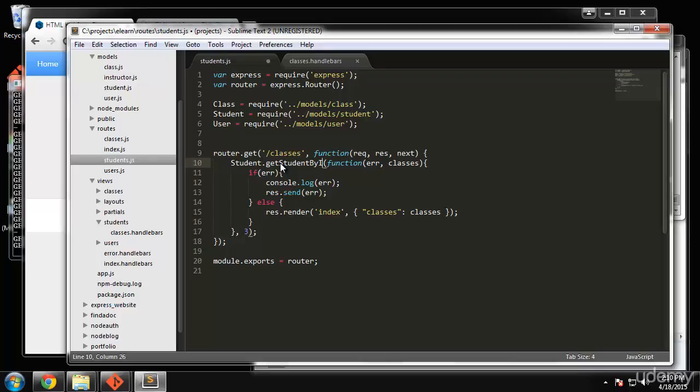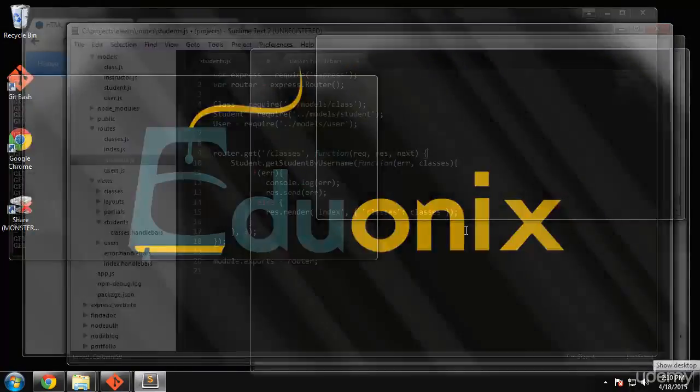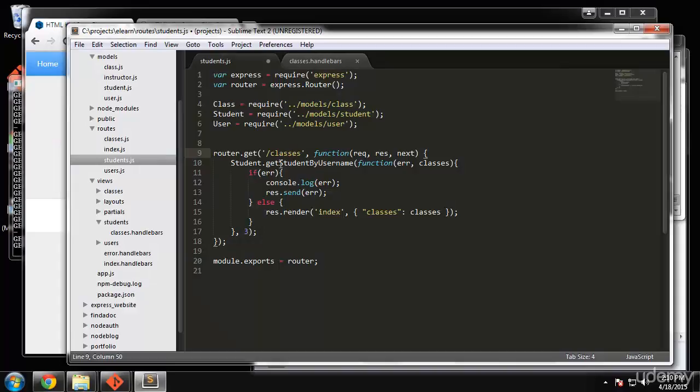So I'm going to do get student by username. And we need to create that method, of course, but we're going to pass in the username, which will be req.user.username. That's always going to return the username of the logged in person.